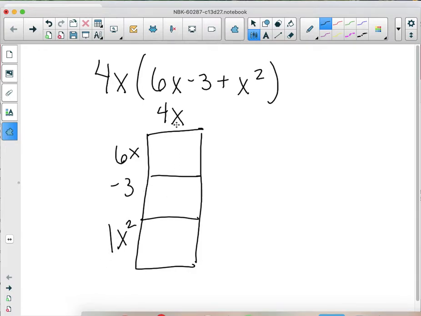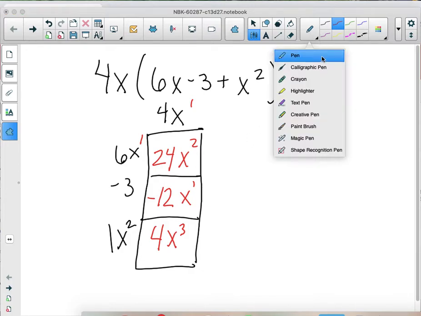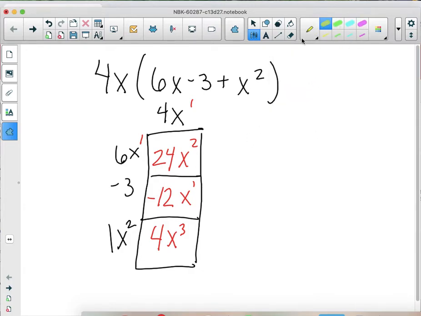Again, that has a 1 in front of it. We're going to multiply each whole number times each other. So 4 times 6 gets me 24. I have a total of 2 x's here, so I would have x to the second. Then negative 3 times 4 gets me negative 12. Again, paying attention to our signs, making sure we write our signs down as we do this. I have 1x here, I have no x's here, so together they have a total of 1x. And then down below, 4 times 1 is 4. X to the first, x to the second, together they have a total of 3 x's, so we've got x to the third.